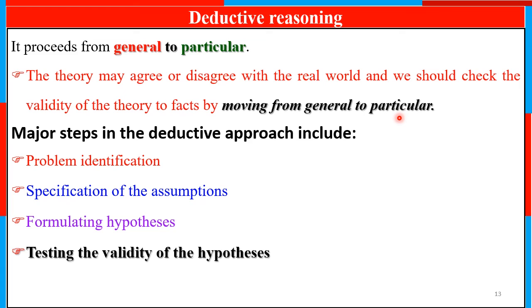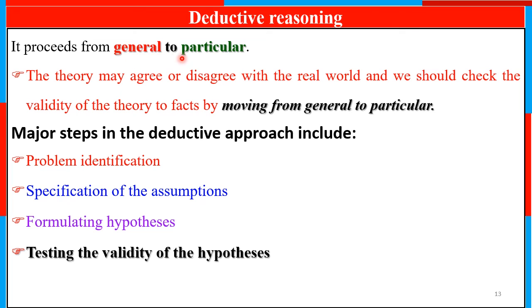Let's, for example, take the law of the demand. The law of the demand is what? It is the general. The law of the demand states that as the price increases, quantity demanded decreases. This is the general. But when we want to say, as the price of coffee increases, the quantity demanded for the coffee is decreasing, this is a particular. As a general, when the price of a product increases, quantity demanded is decreased. This is the general truth.